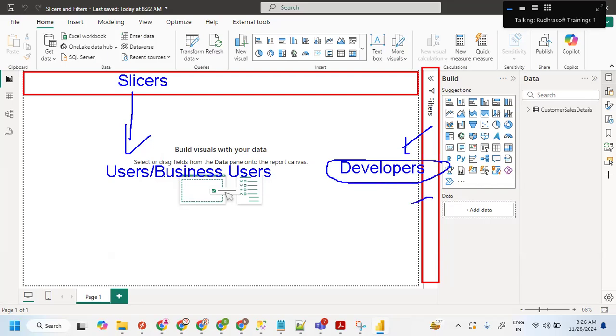Basically, the main purpose of this is purely for developers. If the users want to see filters or restrict the data, then we can give a slicer. Before going to the slicer, I'm going to talk about filters only.